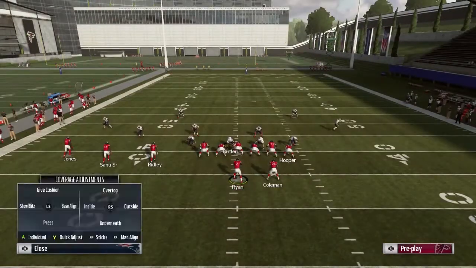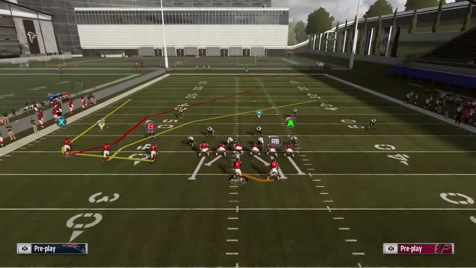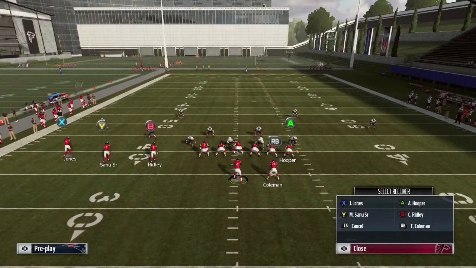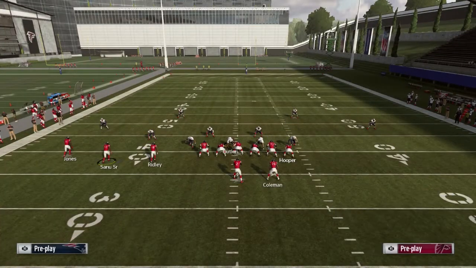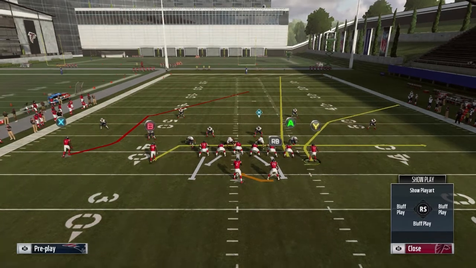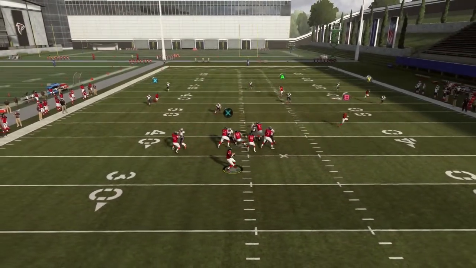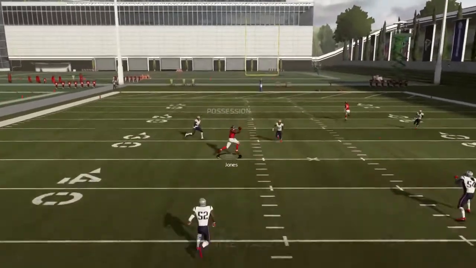But let's show you when it's in your inverted coverage, right? So here we go again, inverted. We're going to move this guy over. And now we're going to go same route combination. And you can see this guy come over here. Now look at inverted coverage. The guy did not go ahead and follow him.